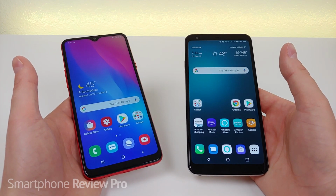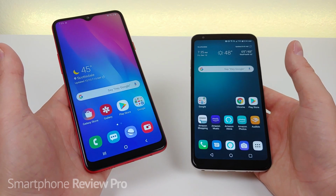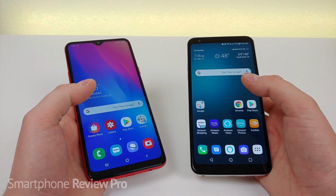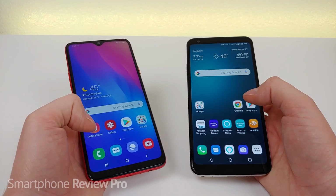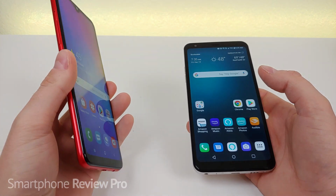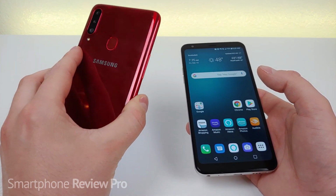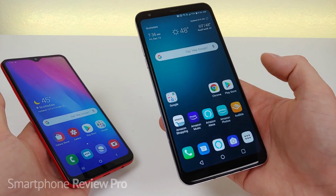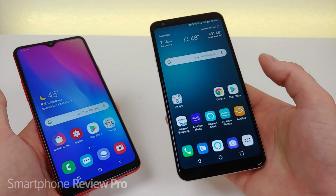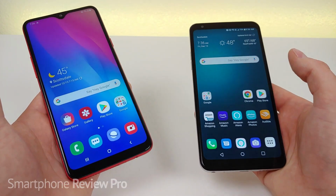Like I mentioned earlier in the video, I was looking forward to comparing these two devices, especially because they have the same processor and amount of RAM. And then we also saw there that the Antutu benchmark scores for the two devices are pretty close. So if you're looking for a better screen-to-body ratio and more camera features, then the Galaxy A20s is the way to go. But if you are looking for a better quality display and a stylus, then I would go with the LG Stylo 5. Those are pretty much the factors that make one phone better than the other.